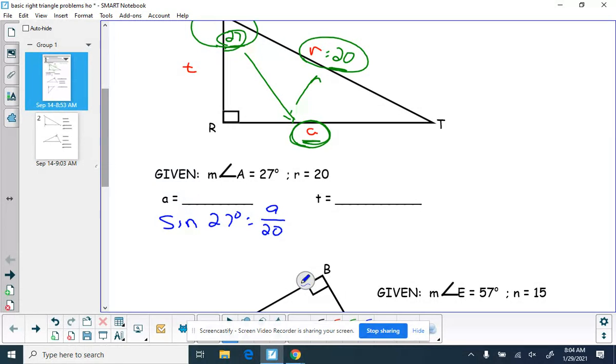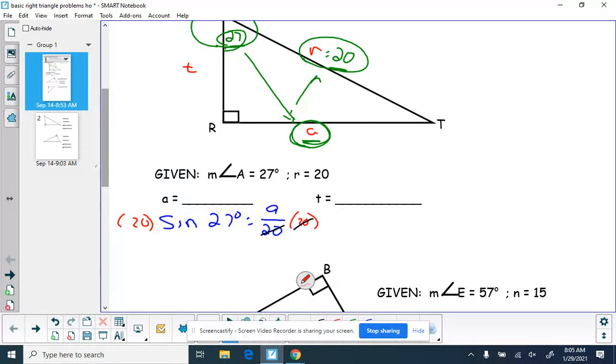We want to solve for a. Now the ratio is a over 20. When I have a fraction bar there, what mathematical operation are we dealing with? Division. Let's think back to how we solve equations. We want to get rid of division, so what do we have to do? Multiply. So we're going to multiply both sides by 20, because that will cancel out our 20s here.